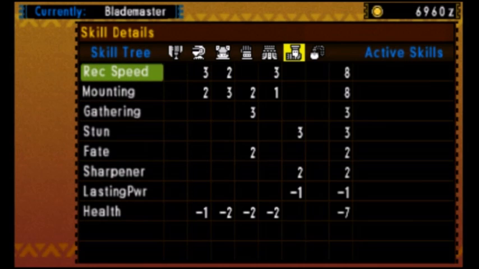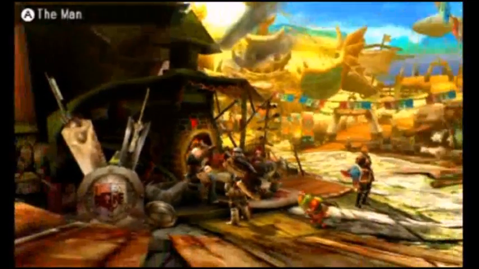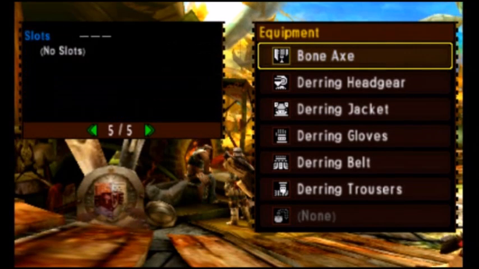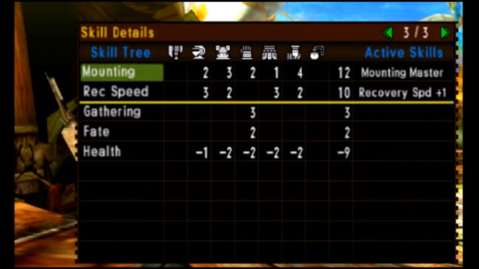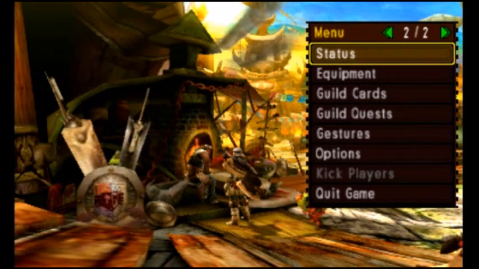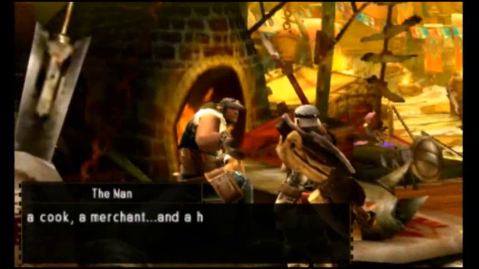As you can see with our current armor set, I don't believe we have 10 in anything, but let's go ahead and take a look, just so we can review that. Let's look at our equipment. Status, actually. So let's go over. It looks like we actually have 10 in recovery speed and 12 in mounting. So we have the ability Mounting Master and recovery speed plus. So those are nice. Basically, you just want to kind of match points from your different armor pieces to make sure that you're getting as many plus 10s and good abilities as you can.